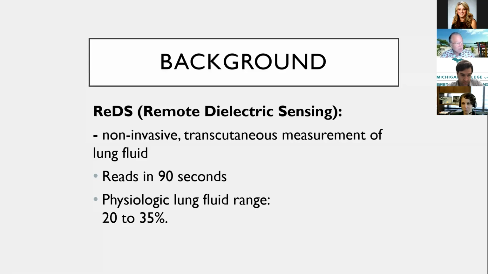This is REDS. It's remote dielectric sensing. It's essentially radar for the chest. It's non-invasive. It takes about 90 seconds. And normal humans are about 20 to 35% wet, somewhere in that range. And if you're more than 35, you're probably full of water, and that's heart failure. And if you're under 20, you're probably bone dry and you could use a bag of fluid.